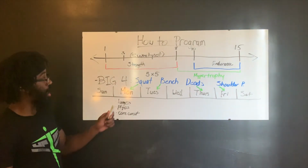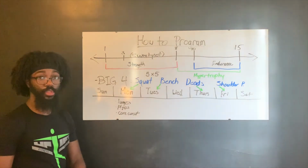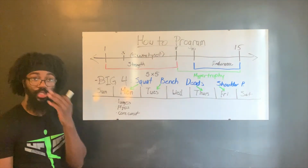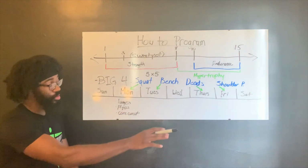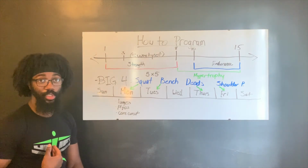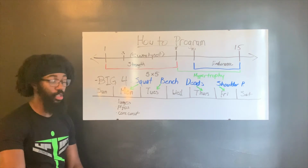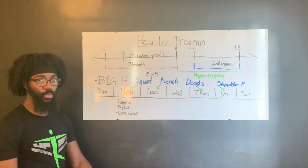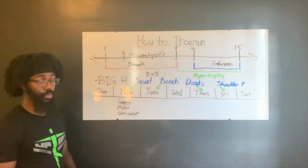You'll notice that I simplify my programs, especially for beginners, because I don't want you to spend 2 hours in the gym if you don't have to. So I'm gonna go through the rest of these, but just know that I wouldn't have a person, especially a beginner or an intermediate lifter, doing 8 to 10 different exercises in one workout. You gotta just vary it up over time. That might be another video, but let's get into it.